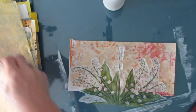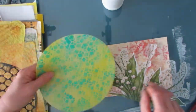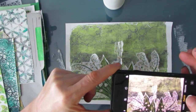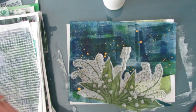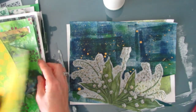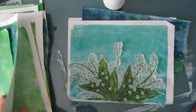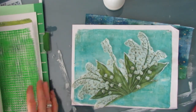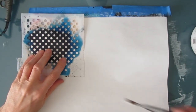So now I'm pulling out a bunch of jelly prints, not to use on my page, but to audition for the color and maybe the pattern behind my focal image. So I'm going through the yellows and then I go through the greens and I take some pictures along the way to decide what looks best. I don't want the background to overpower the focal image. I like this. I like the green with the yellow. And I like this one. In fact, this is the one that I'm kind of leaning towards.